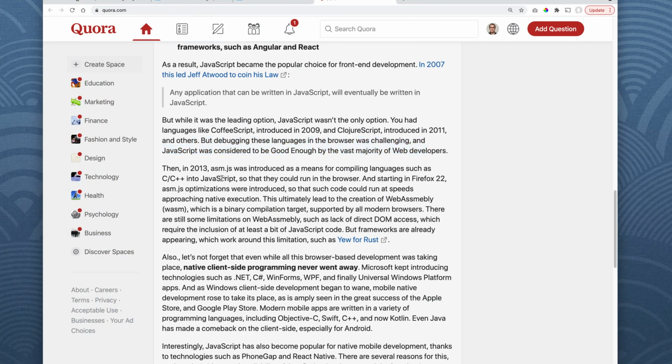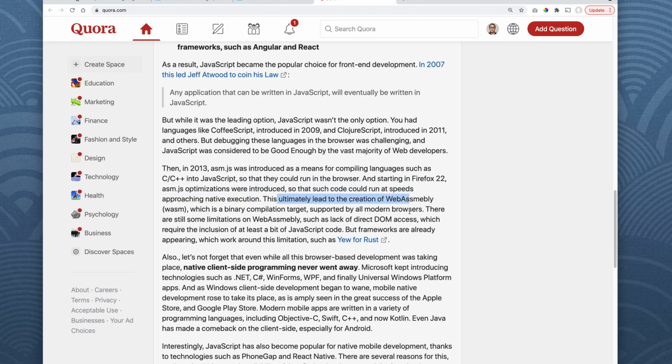We're almost done here. Then in 2013, asm.js was introduced as a means for compiling languages such as C and C++ into JavaScript so that they could run in a browser. And starting in Firefox 22, asm.js optimizations were introduced so that such code could run at speeds approaching native execution. This is pretty cool.